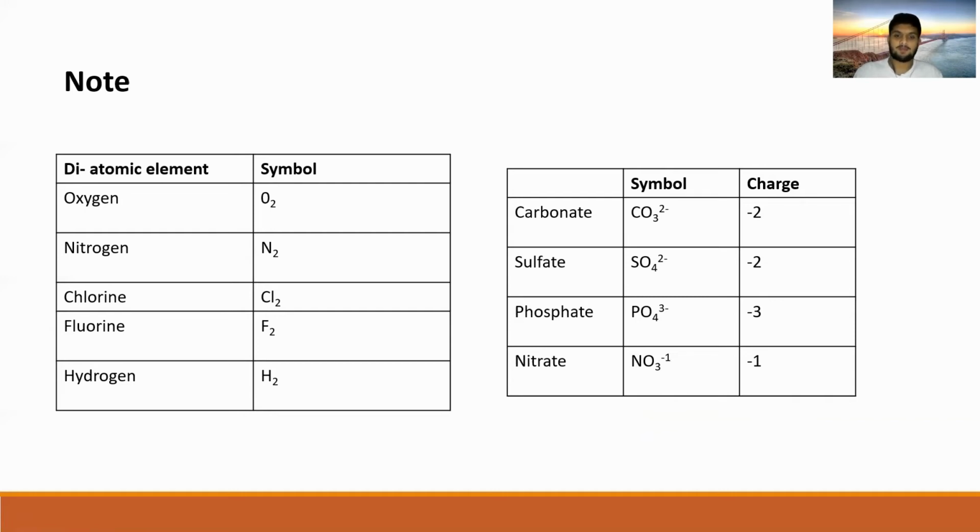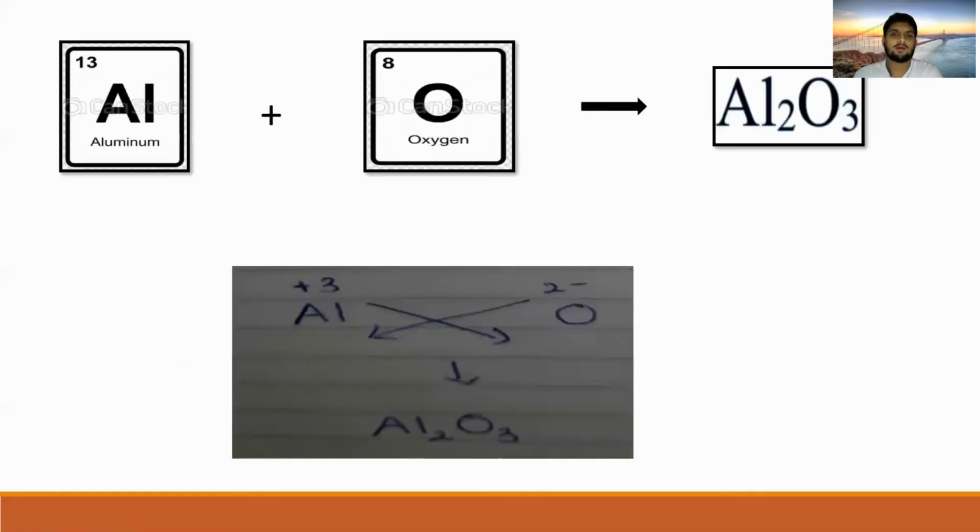Keep in mind, because if you are told to write any reaction between, say, oxygen and potassium, but you have forgotten to include oxygen as a diatomic element, then you are wrong. Here you might ask me why it has not been done, because you can see straight away what I have done here.